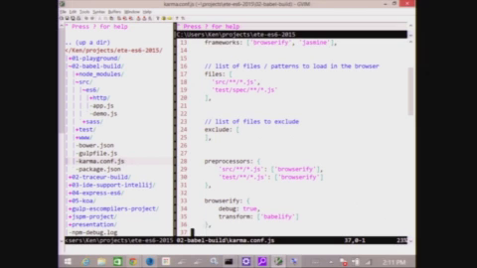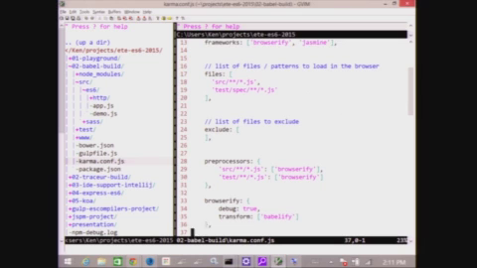The one that makes sense here is we're going to use Browserify. We're going to pull everything together into one file. And then we're going to tell Karma that's the file that you want to use when you run your tests. Same thing for my source as well. So there's going to be two files basically that are getting streamed into Karma.